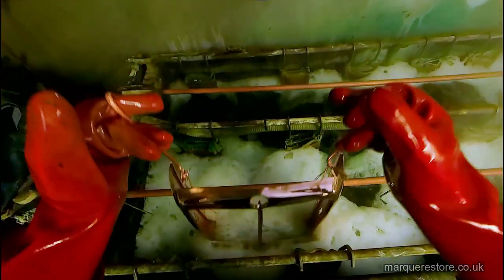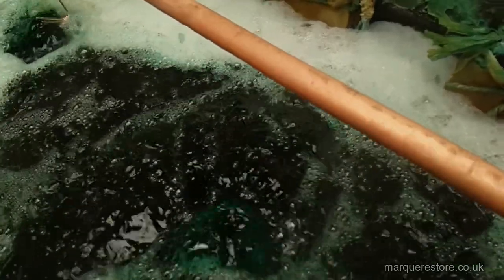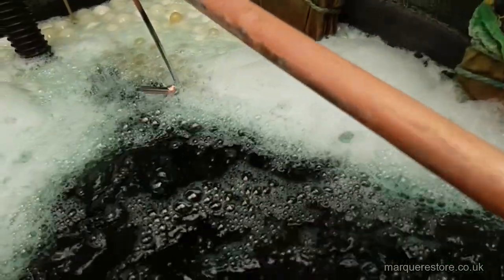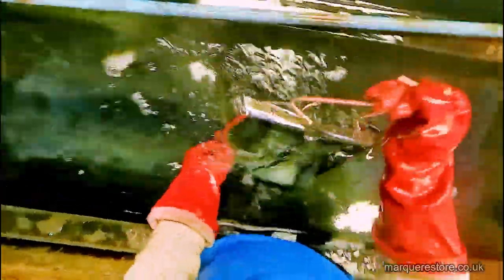Now the nickel is where all the good looks and the weather protection on the final chrome is achieved. It's this part that makes it look good. Nice bit of slow-mo, see the bubbles in the tank. And now we're ready to come out. It's getting a rinse in the clean water and then it's going to go into the chrome tank.